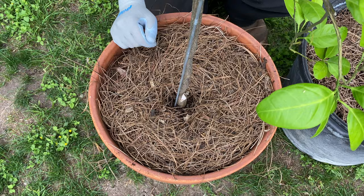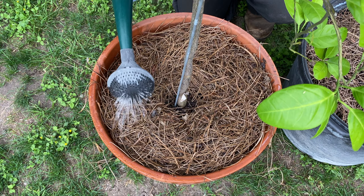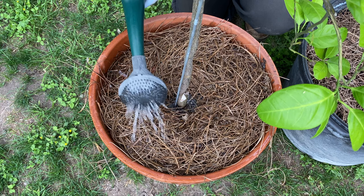Now that I'm done applying the mulch, I'm gonna make sure and give it a good watering. I like to do an initial pass on the light side, let things start to get saturated, and then I'll come back and do a second pass.